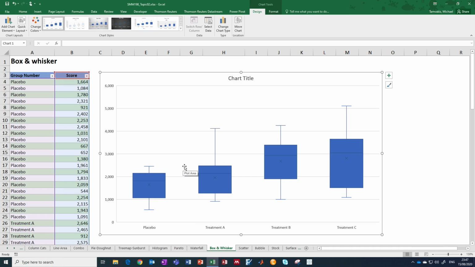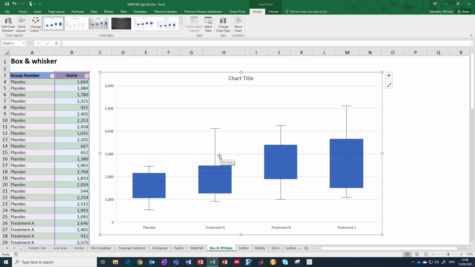So it tells you, for example, that the very first and the very last percentile are normally outliers. So if they are very close to the box, it means that there aren't many outliers, they are not very far away. If you look at the last one, treatment C, you will see that there are some big outliers, especially on the upside. The same thing you see for treatment A.